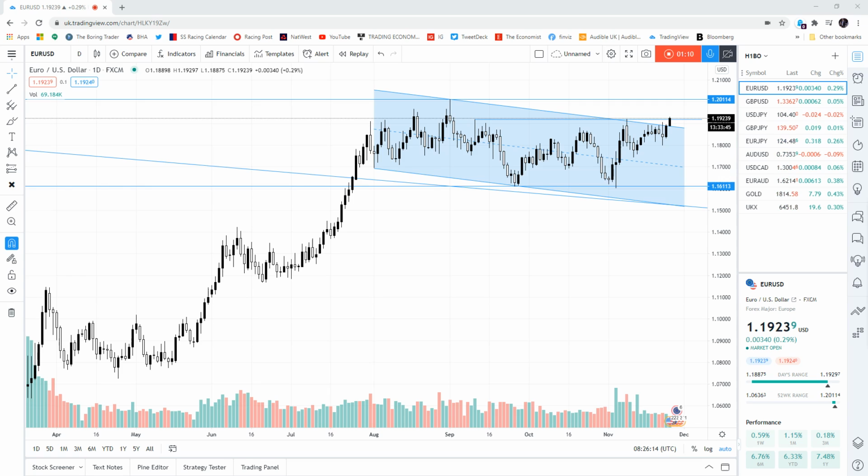Euro has been stuck inside this near perfect range between big round numbers, 118 and 119 for the last couple of days. As you can see, trading within this 100 pip range, and as I speak, we're testing 119. We're just kind of breaking through that now, which is pretty important. This psychological level 120 will be next if we manage to get through this. Maybe we'll see that today as traders kind of front load before Thanksgiving, or we could see a fake breakout, and by the end of the day we close back inside this range.